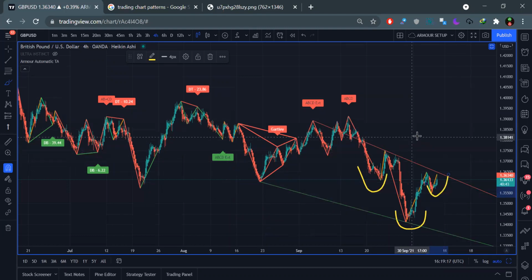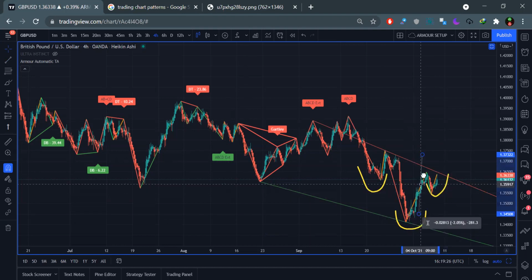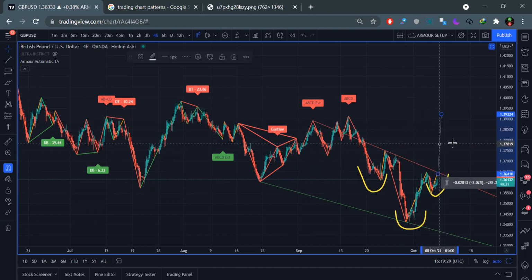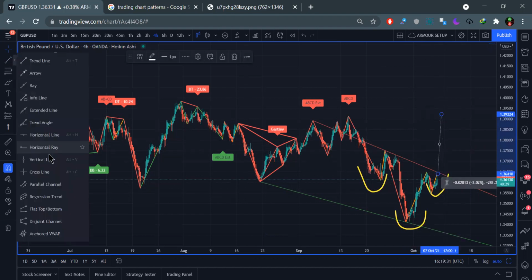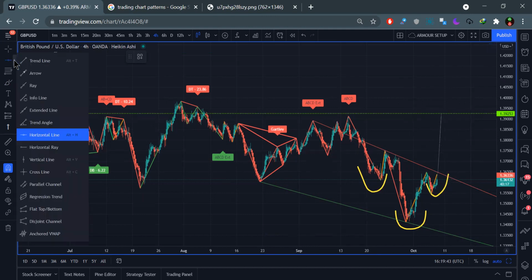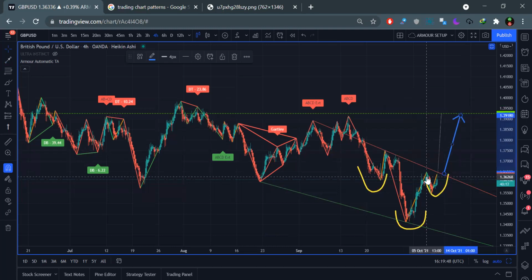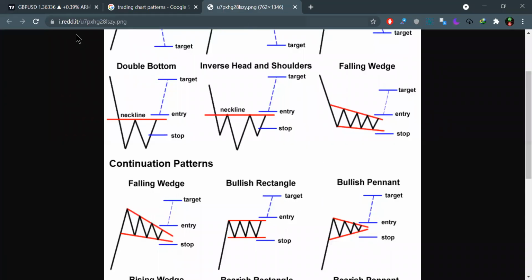Okay, and then let me tell you where the target should be. So draw a trend line here from the top to bottom. We need to cover the head. Okay, and then after the breakout, you get the target. Easy, right? You don't need to draw anything. That's just automatically drawn. So here is your target from 1.36 to 1.39. Okay, so that's the target. Let me mark it with an arrow here. See, easy.